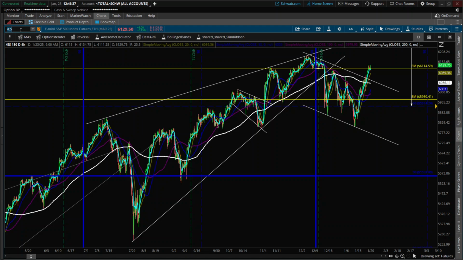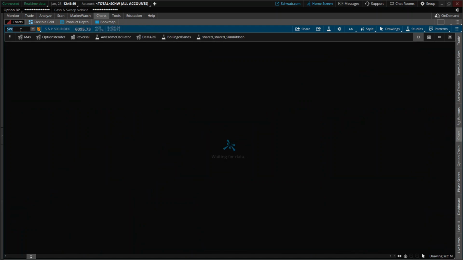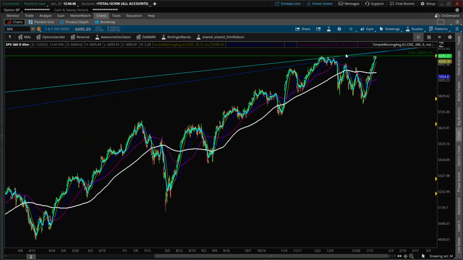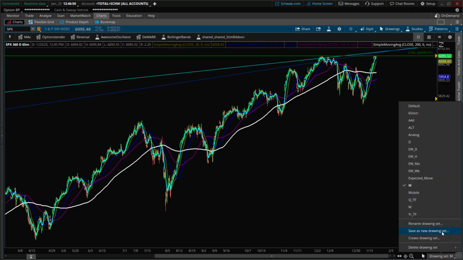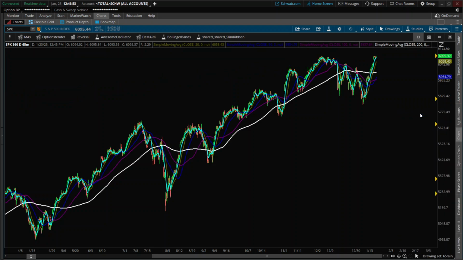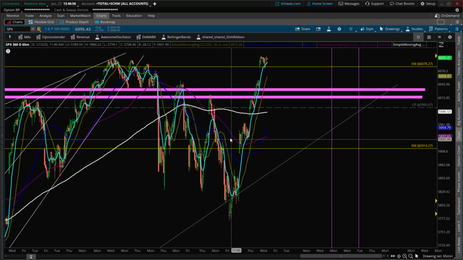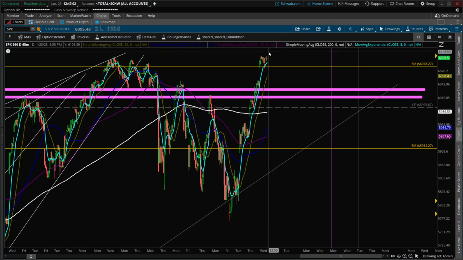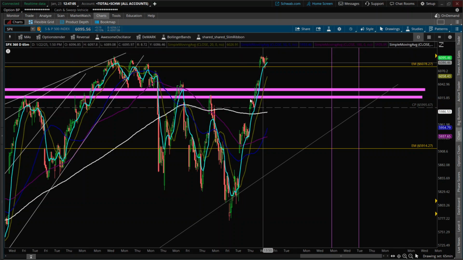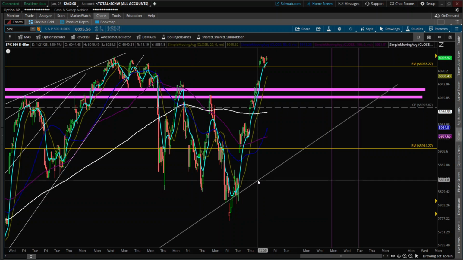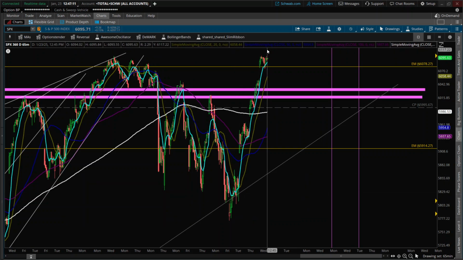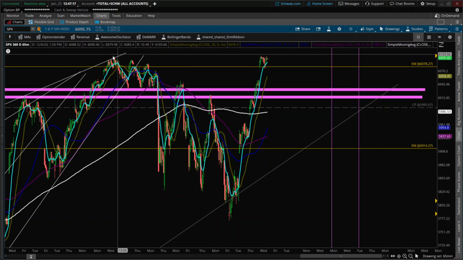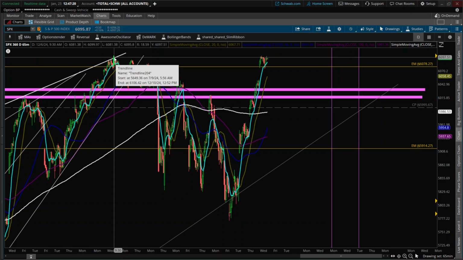So with ES, then we have SPX, and I love charting SPX because the lines are so clean. These lines are perfectly through because it's the cash index. Anyway, just clean lines. And so we already got a new high here. I do suspect that we're going to eke out a new high with SPY unfinished. And same thing. We have our major trend line right here. We have this nice sharp move, divergence. We already have the divergences on the weekly time frame here. So this is kind of setting us up for what is to come on SPY.